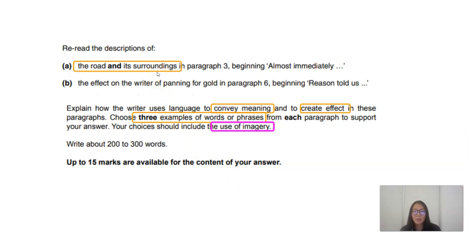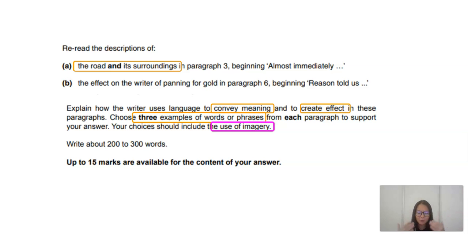I will go through the paragraph with you, which is paragraph 3. Remember to pick out words and phrases which the writer has used to describe the road and its surroundings. I like to do this with my students. I know the words road and surroundings are simple enough, but I always like to do a little charade with them. Show me road, I will ask them. When you read the paragraph, the road goes like this, and then its surroundings, so you have surroundings. You have to imagine the road that the users would be using and also its surroundings.